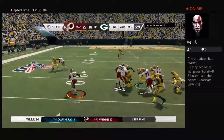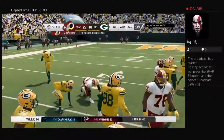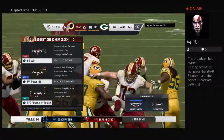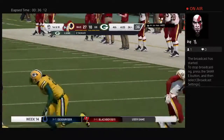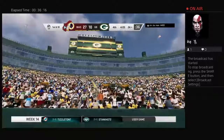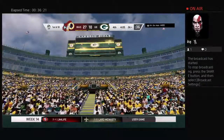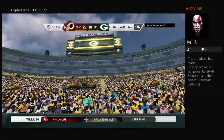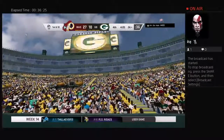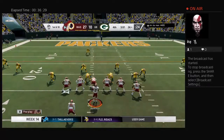A 10th carry now for Peterson. And brought down, but not before they're inside the 25. 11 more on that one and another first down. Do my eyes deceive me, or is he getting stronger as this game moves along? Burst seems just as good here in the 4th as it was way back in the 1st, doesn't it? I do believe someone put a lot of time in the offseason and continues to condition during the season in order to continue to carry the ball at this rate.